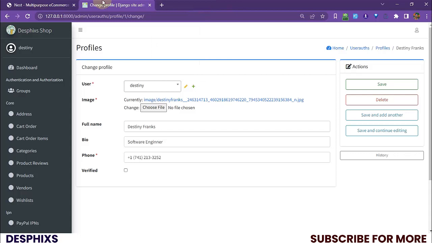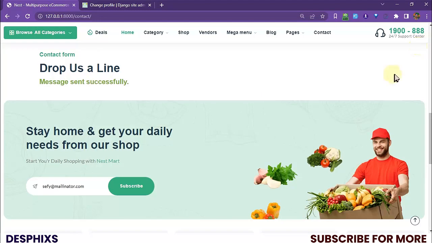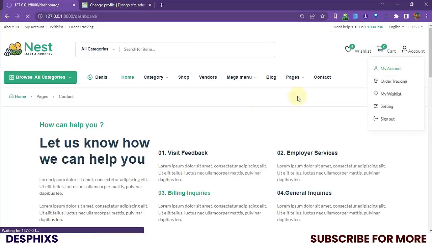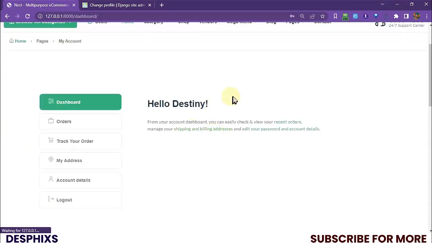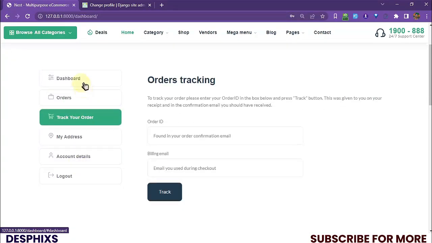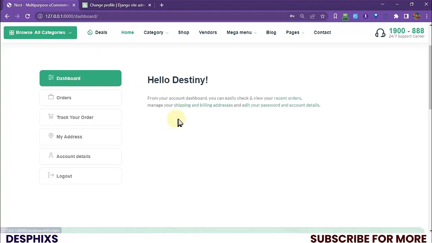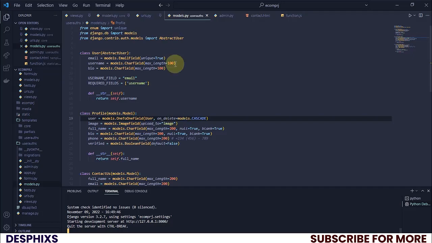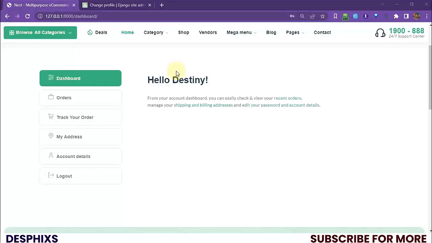So when we've done this, guys, we want to go ahead and display this profile page on our site. So over here, remember, all users have got an accounts page, so we want to display it somewhere here. Okay, and how are we going to do that? One thing that I'd like to do is go ahead and create another tab like this that's going to be solely for displaying the user profile. So let's go ahead and do that, and that's going to be quite tedious, but just follow along.